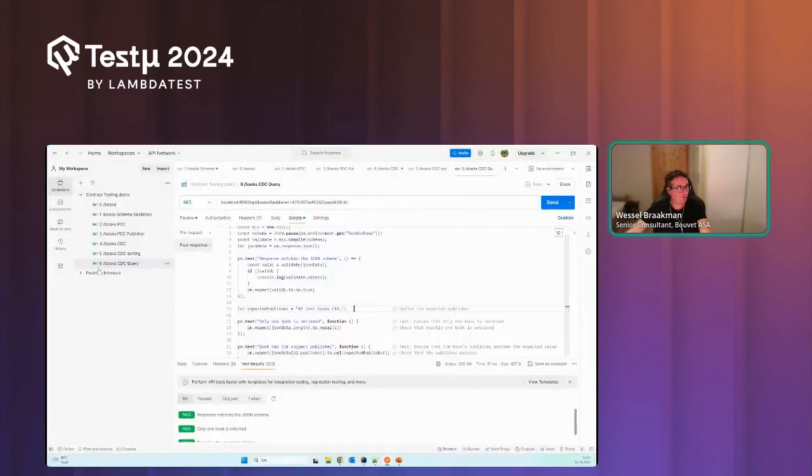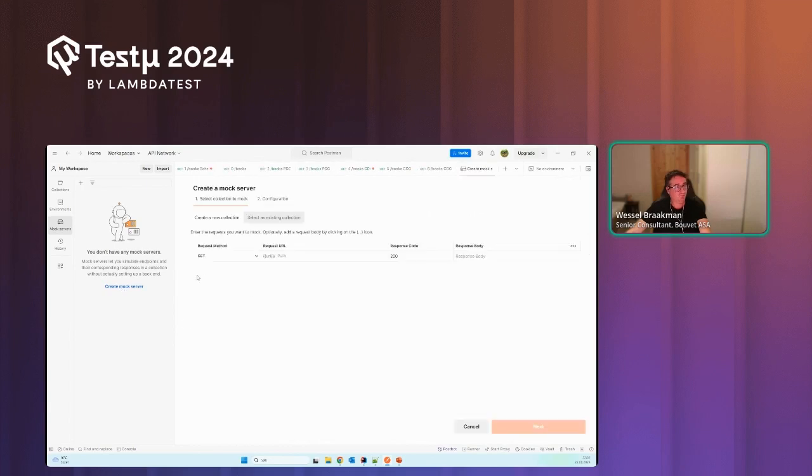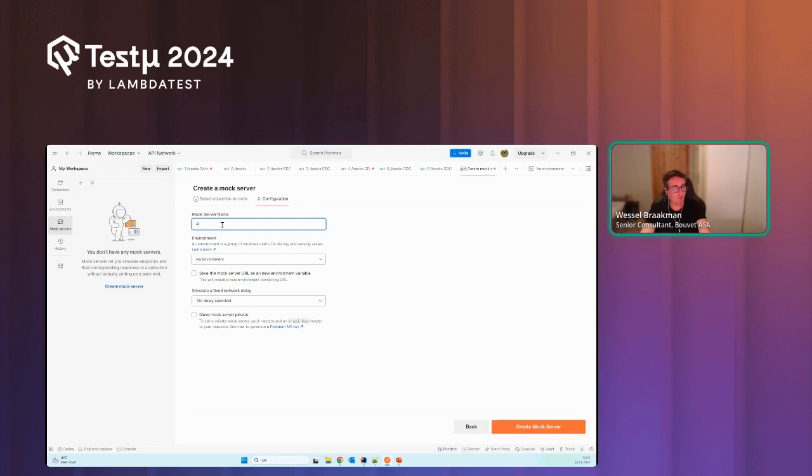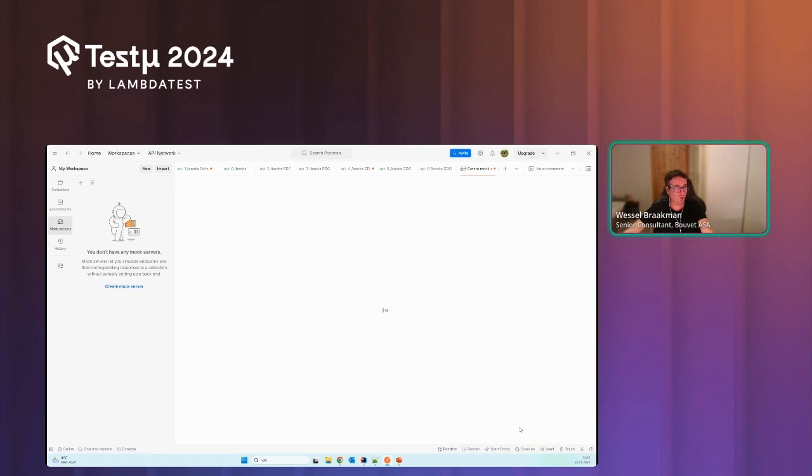So moving quickly to Postman. In this case, I need a mock. So I start a mock server. And here I tell them that I want the mock server to be called payments. So it's not the /books, but in this case, it will be the /payments. Whenever we call this, we want to return 200, and I always want to have the status and the transaction ID. I'm sorry, but I could not make this tiny screen bigger, but it's the same as I showed on my slide, a JSON object with the status and the transaction ID. So I call this mock server the payment service, because it's about payment, and I tell Postman to create it.